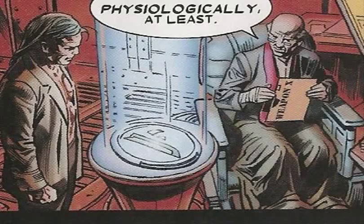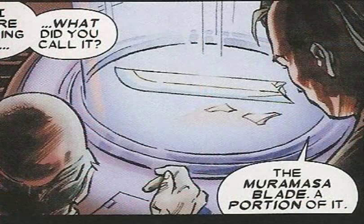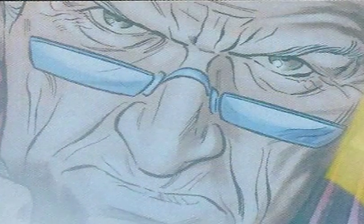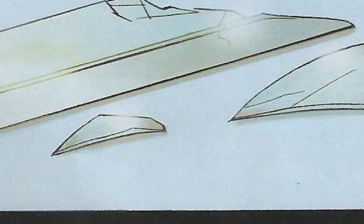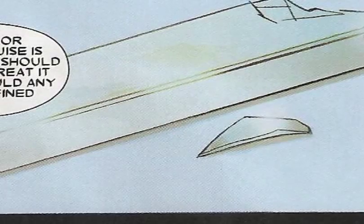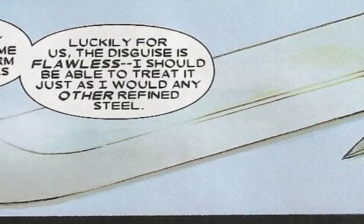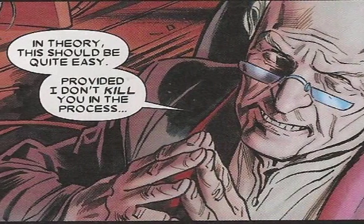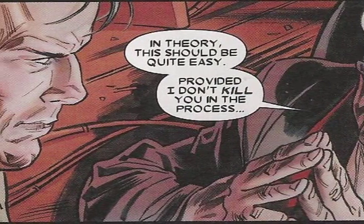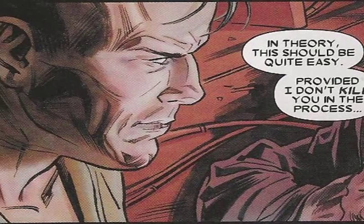We start off with Dakin and the Tinkerer examining the Mira Mesa metal, which they find out is not a metal at all. The Tinkerer tells Dakin that he's going to have adamantium inserts put into his body, so that the Mira Mesa blade will not hurt him and will be safely in his arm and won't separate his skin. Adamantium apparently has some resistance to this.